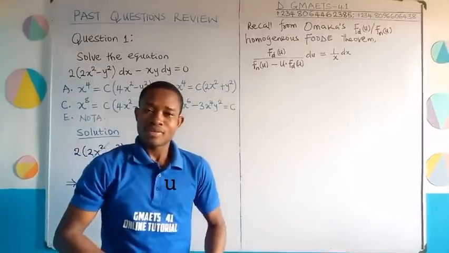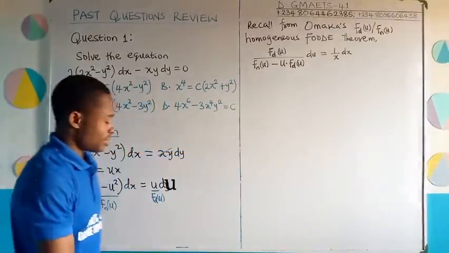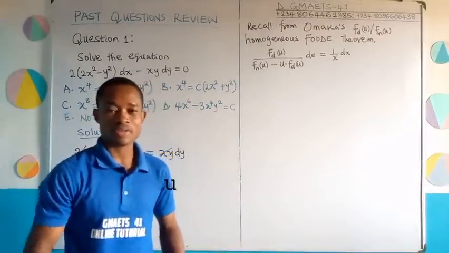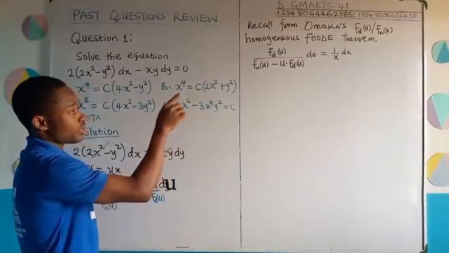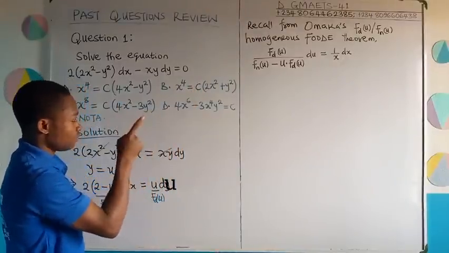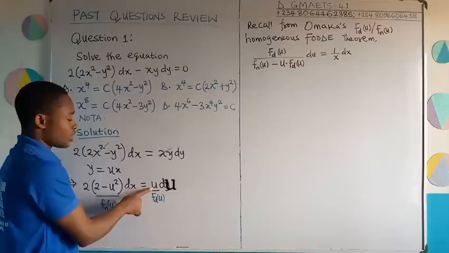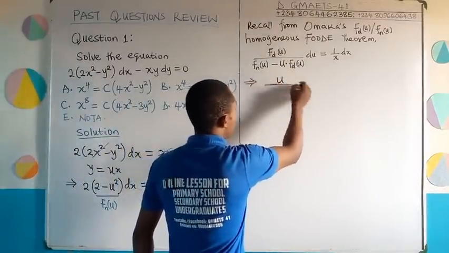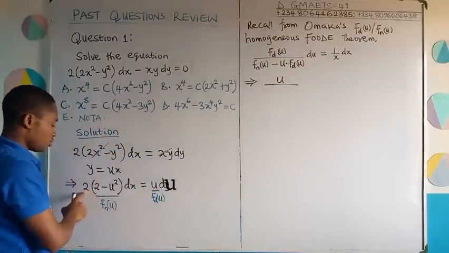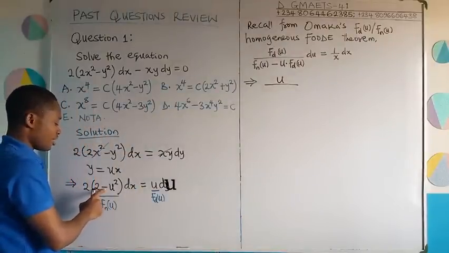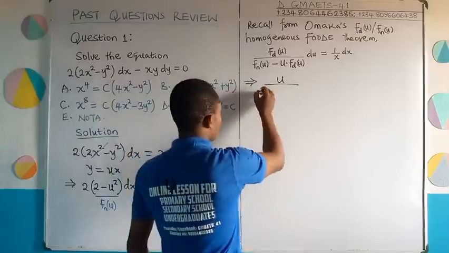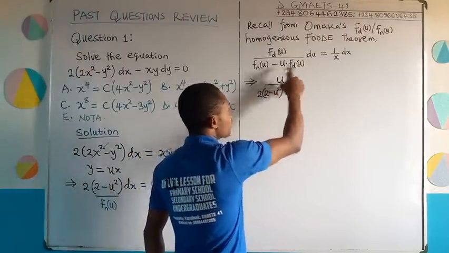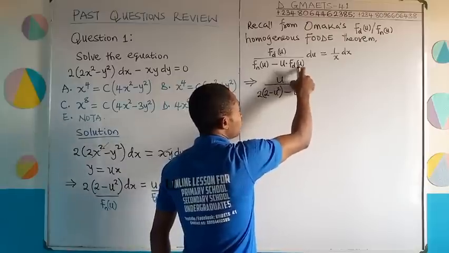So this is the formula we are going to use to reduce this equation directly to separable variable, making the problem 1 plus 1 for us. We shall substitute into this homogeneous equation theorem there. And so let us proceed. The numerator f of u is simply this u here, and then it's going to be u divided by the denominator, this term 2 bracket 2 minus u raised to the power 2. So I'm going to write 2 bracket 2 minus u raised to the power 2, then minus u times what we call the f of d of u.